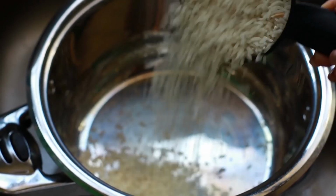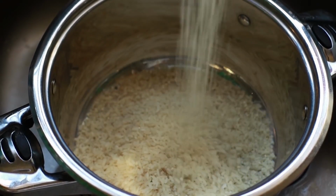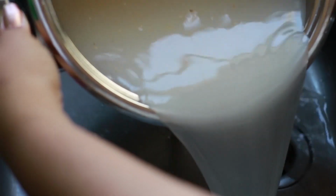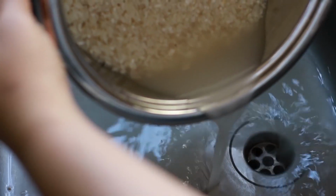So let's go a little bit into the demo of how to make the rice water, then we get into the details. So we are starting with 1.5 cups of rice. This is plain rice from my aunt's farm. Actually, it is just Zambian rice. Just rinse the rice, and you can see there's little dirt and particles coming out. As you can see, this is not packaged rice.